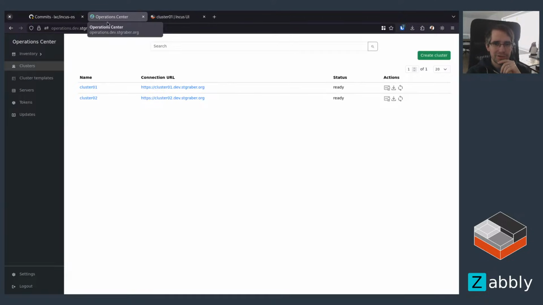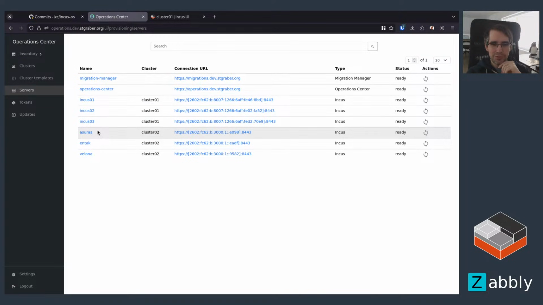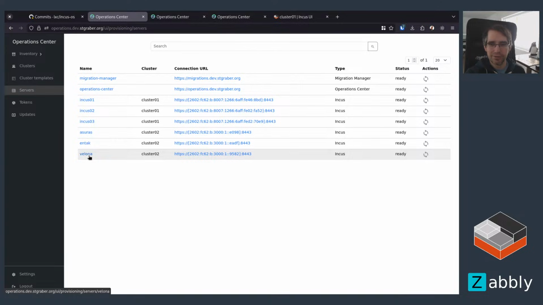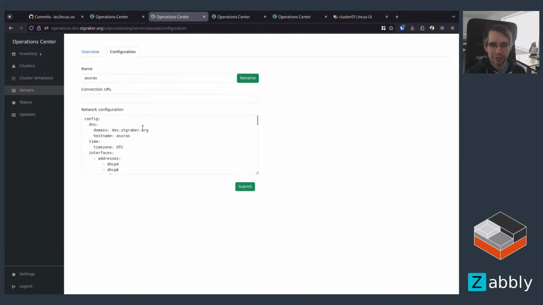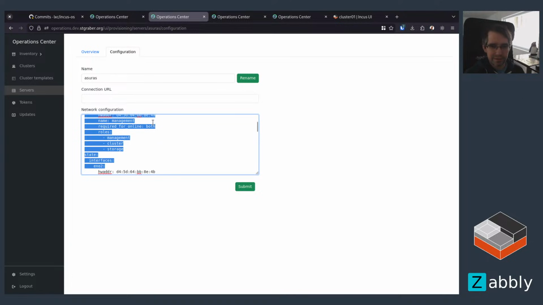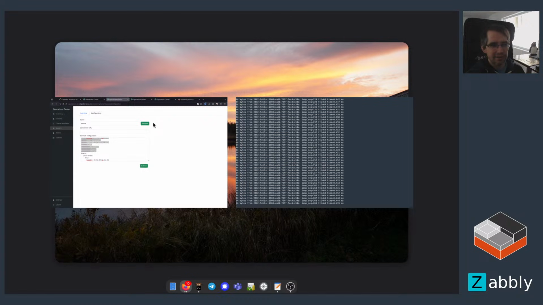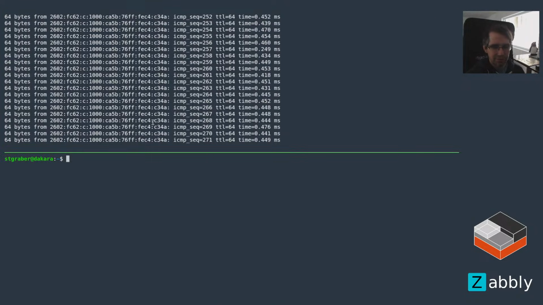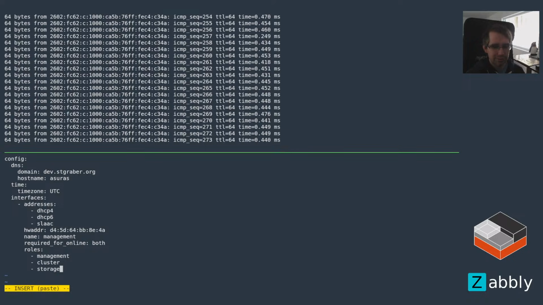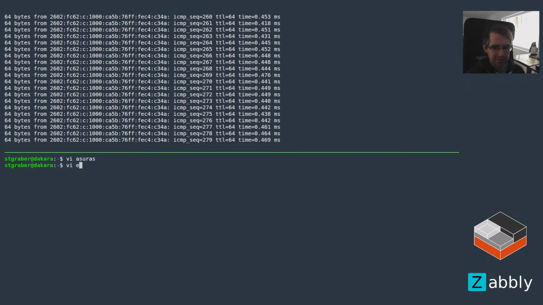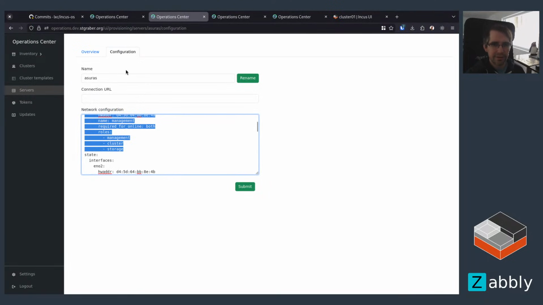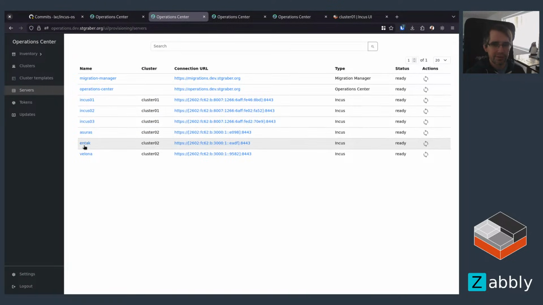All right, so as mentioned, I need to reinstall them. I'm just going to make a note first, because every time I forget to do that, I regret it: getting the actual network config they currently have so I can easily reapply it afterwards. So let me just get a shell here and write this text file. So that's Azuras, do that. It's actually a very simple config, but anyways, ntac, it's the next one.